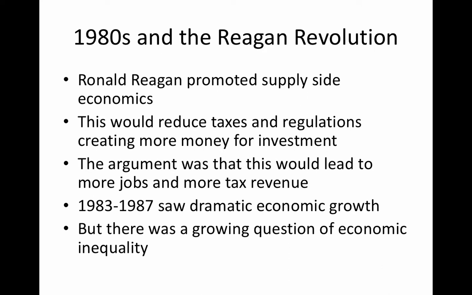So from 1983 to 1987, we actually saw this. We saw a dramatic economic growth that took place during this time period. However, one of the big questions that we are going through today is whether or not this type of economic growth was really sustainable, and did it create its own problem of economic inequality?